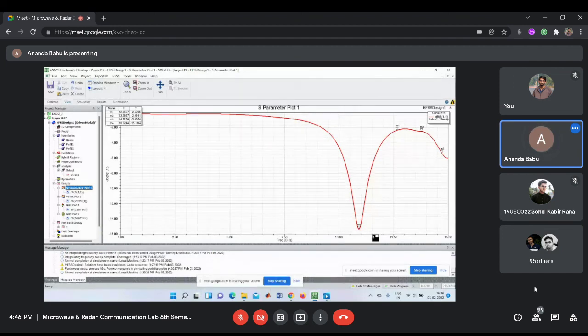So my question is: suppose I'm getting approximately 11 gigahertz for this 10.92 design. Suppose you increase this frequency to the 5G band, that means for 5G applications, and your required frequency is approximately 25 gigahertz. What changes do you make in this design? Anyone? Did you understand my question or not?